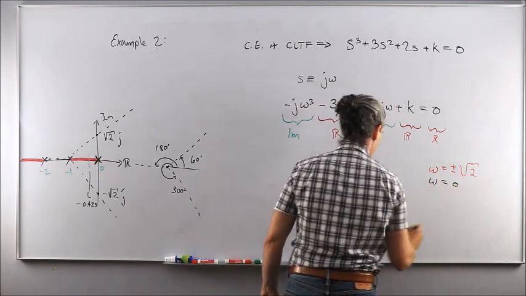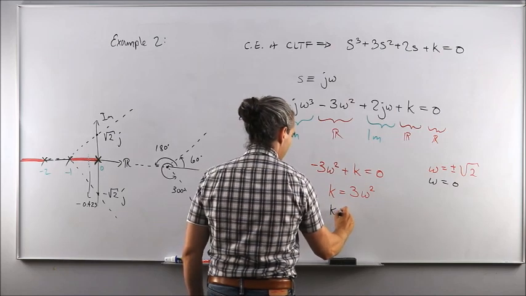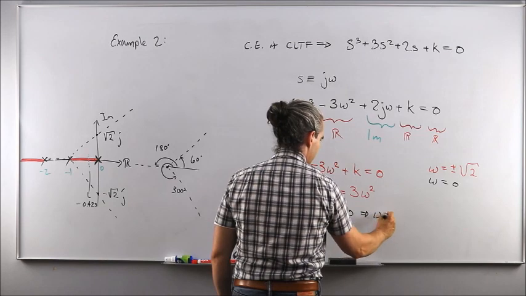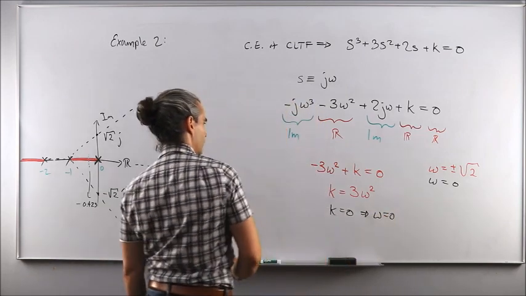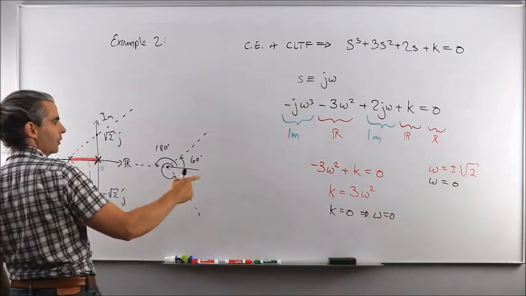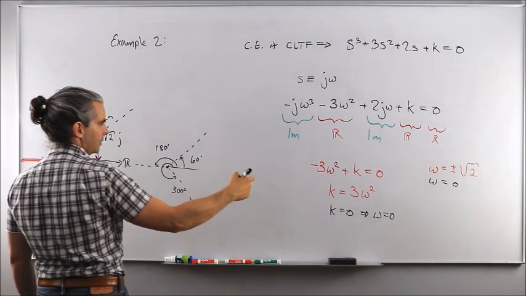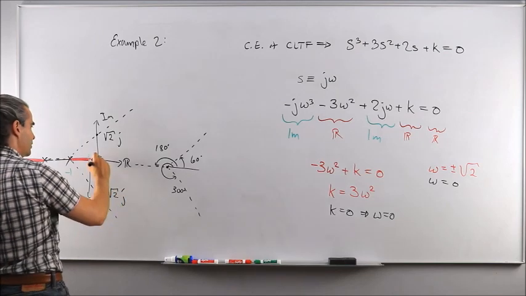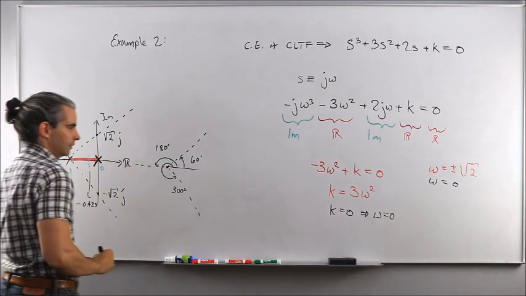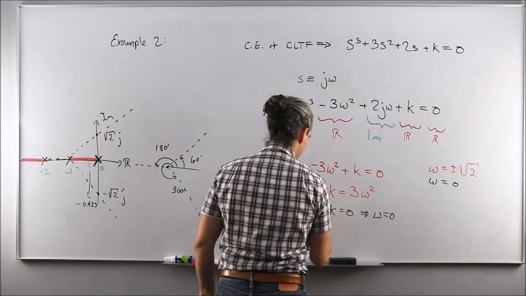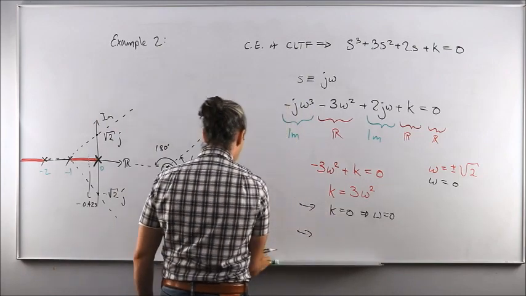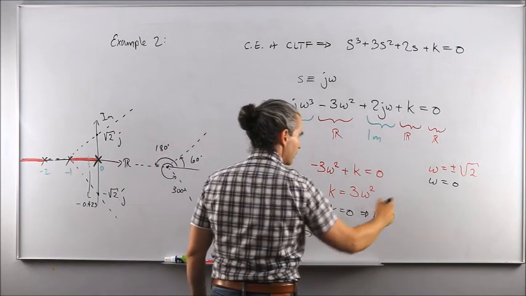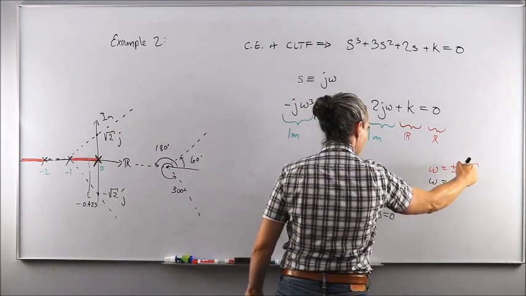The other one was 0 at k equals 0. This is associated with omega equals 0. Okay, and that is s equals omega j, or s equals 0 times j. That corresponds to here. So whenever k is equal to 0, you get a crossing here. We knew that. The second value for k that would make the root locus cross the imaginary axis again would be obtained with omega equal to plus minus square root of 2.